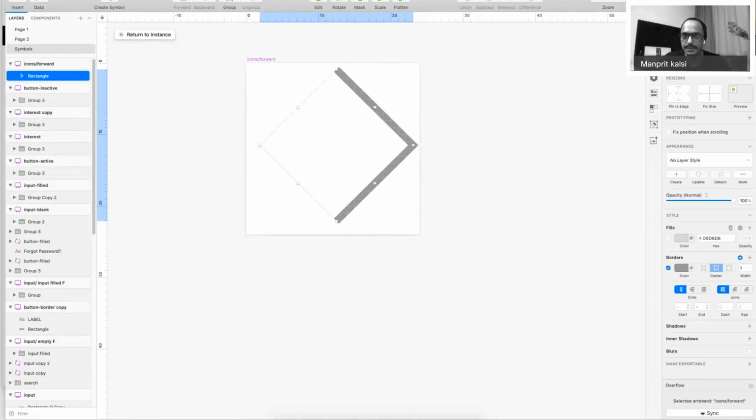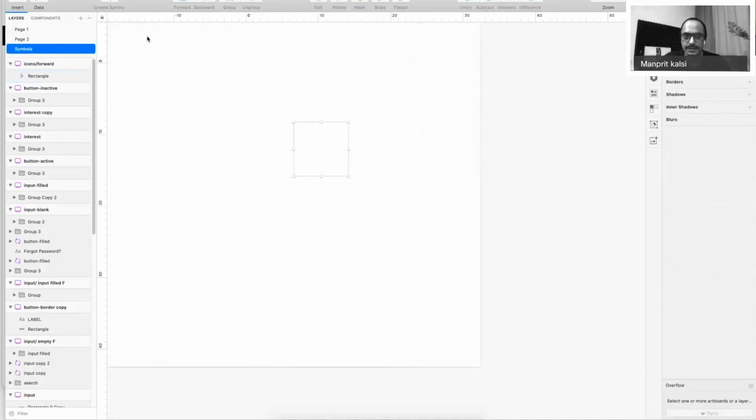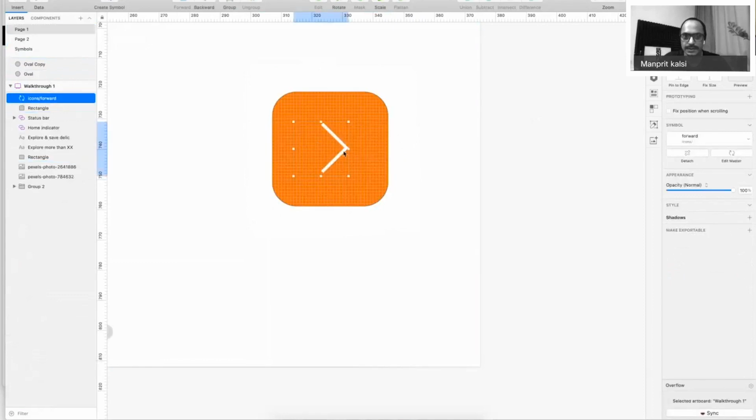I think this is good. It needs to be white, so I'll change the color to white, and then I can increase the size.